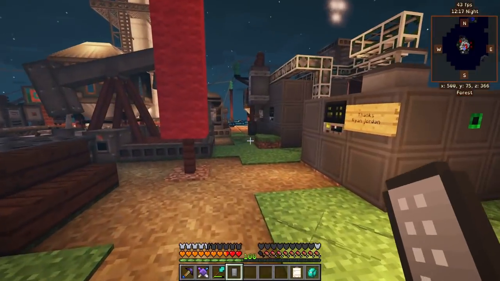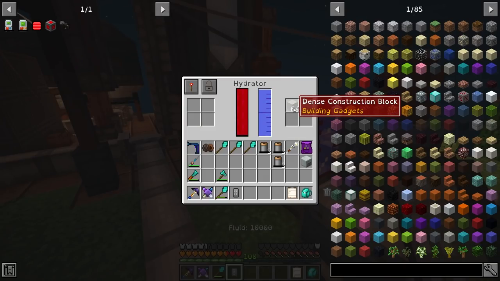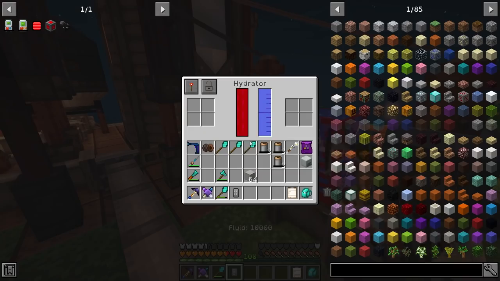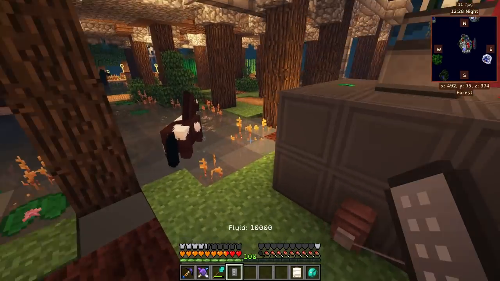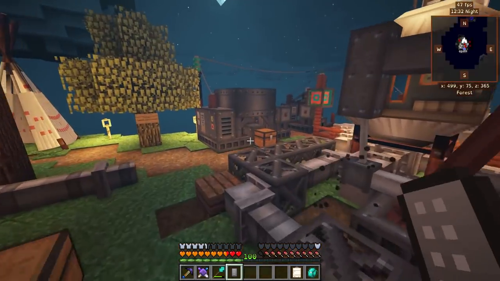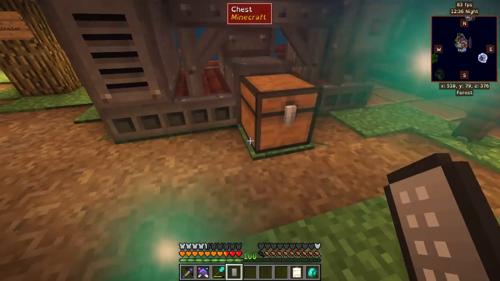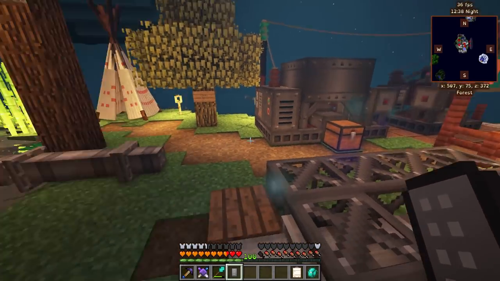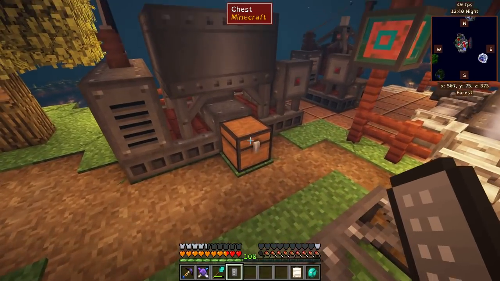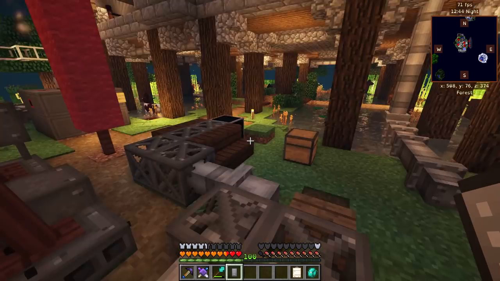So I'm currently working on getting that done. What I have over here is some construction paste, and I went ahead and placed it inside of a hydrator. You just need to fill this with water. Any of your blocks that you need to place near water can be placed in here. Now, once this is done, I need to throw this dense stuff into here to get some chunks of it. That should break it down. As you can see, dense construction chunks. Let's go ahead and take that.